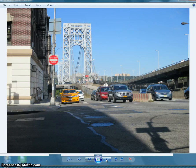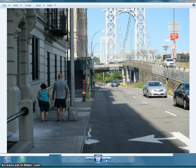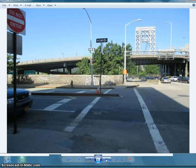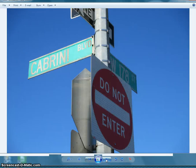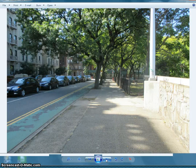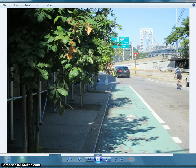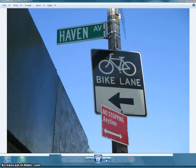From this point you would walk down 178th Street past where it says Do Not Enter — there's a taxi cab there. Notice all the traffic on the right side, but you won't have to worry about that. At this block here, which is Cabrini Boulevard, you will make a left-hand turn at Cabrini Boulevard and 178th Street. Walk straight down the sidewalk on Cabrini Boulevard to the very end where it hits 177th Street. You will then cross over and make a right, walk maybe half a block, and you will come to Haven Avenue.